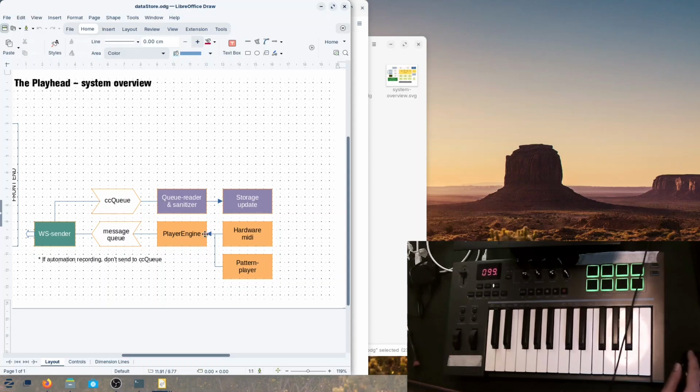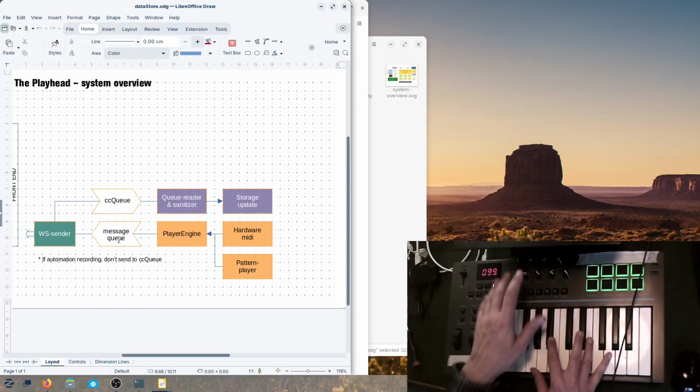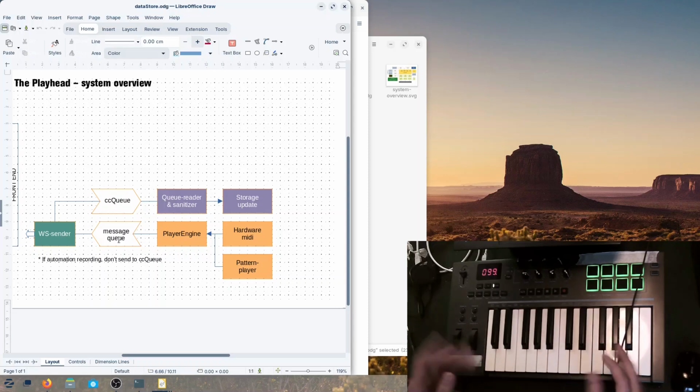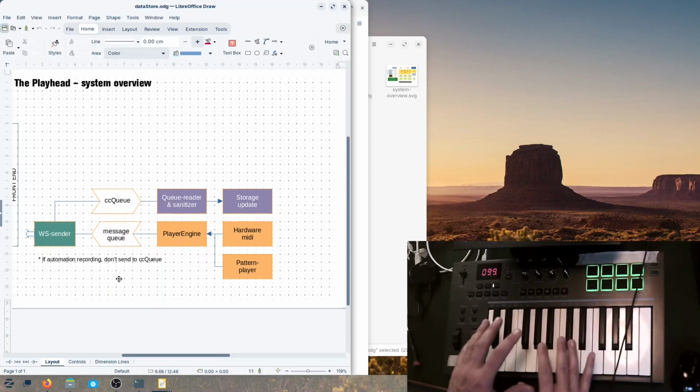So here we have, for example, the player engine processing the new knob values, throwing it away on a queue so that it can be sent to the front end, so we can see, for example, that a knob is changed or a key is pressed, but also sending it to another queue so that this value can be saved to the project.